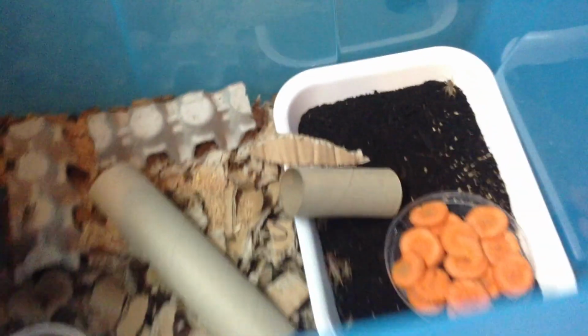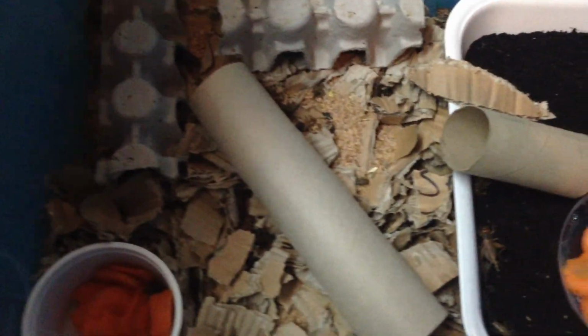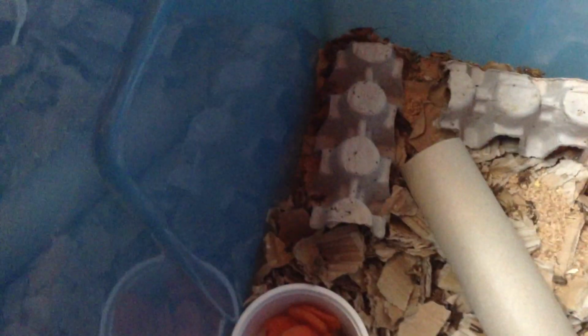We just use cardboard because that's the best thing. They like to chew on the cardboard. So in here, let's see if we got any in here. Got a couple. I don't know if you can see that in there. But we keep tubes in there to simulate that so they can breed.